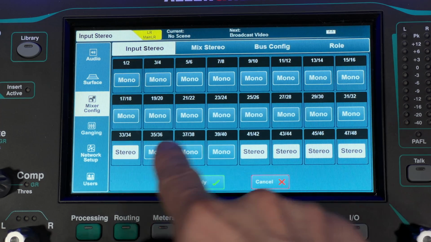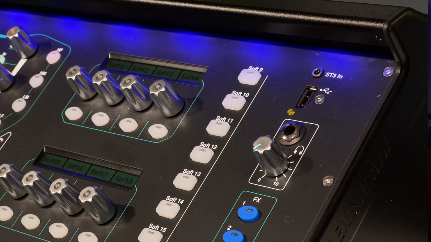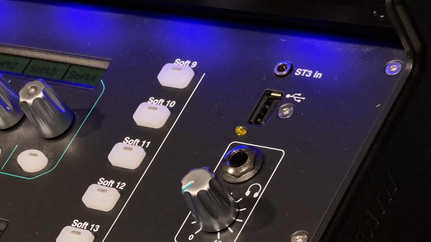The Allen&Heath SQ-series can have stereo and mono channels, and it's pretty simple to combine 2 adjacent mono channels together to make a stereo channel within the setup page. The problem is that the mono or stereo channel configuration is not stored in the scene, it's stored in the show, and if you don't have a USB flash drive permanently living in the USB slot, you cannot save or recall a show, period.